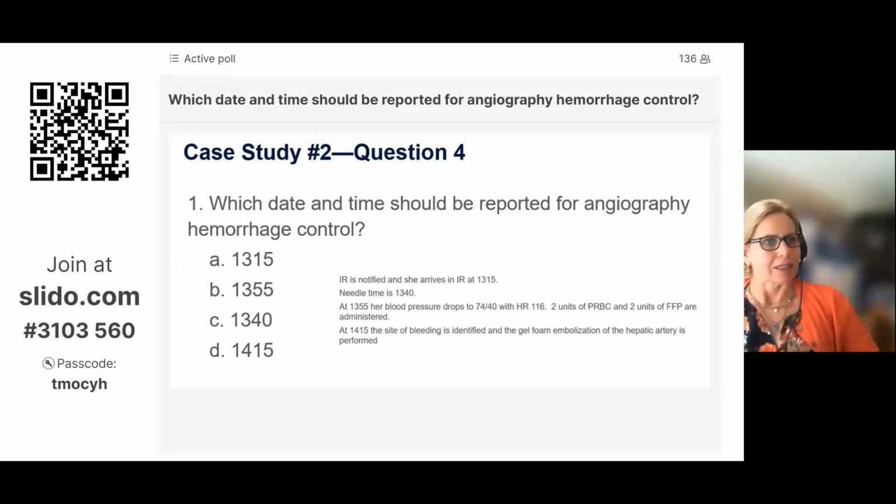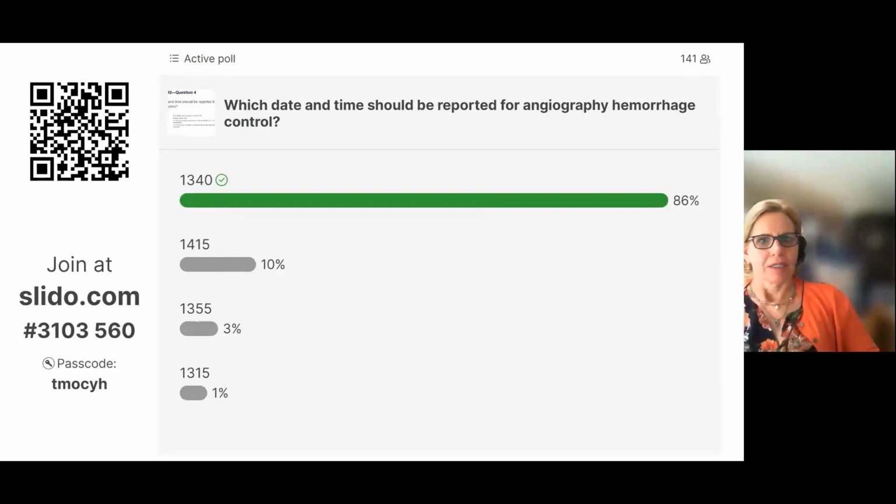And someone was mentioning that the case studies would be nice to have up there. This can be kind of cumbersome to put the case study up there as well. I played with that and it wasn't working out too good. We'll go ahead and move forward since we're running short on time. So 1340, that is our needle time. Remember, we want that needle time.